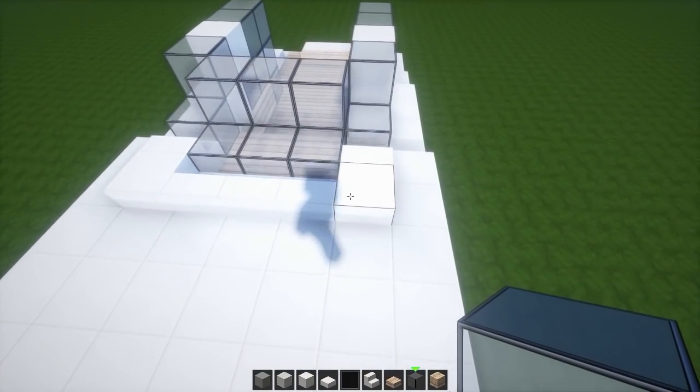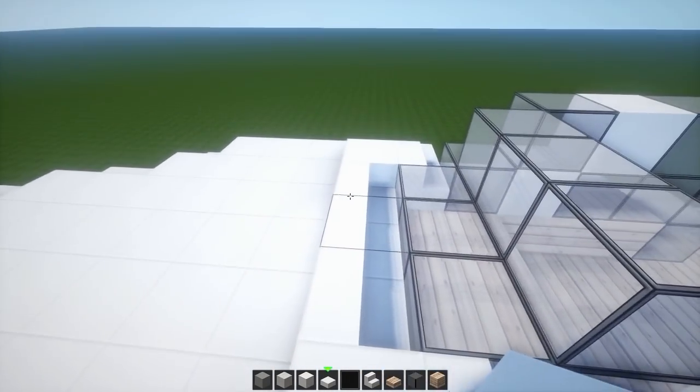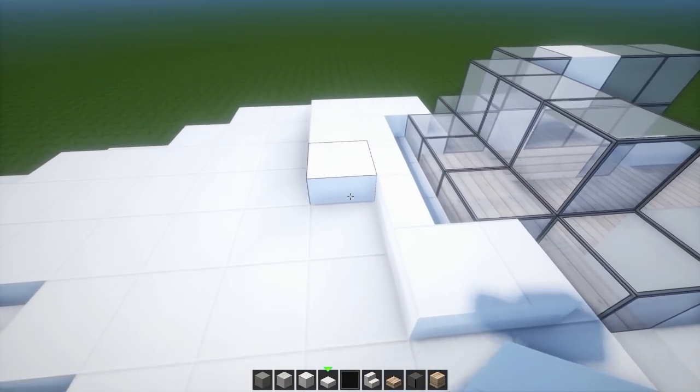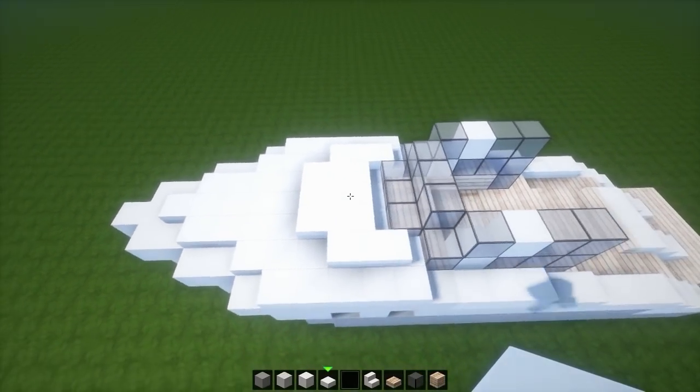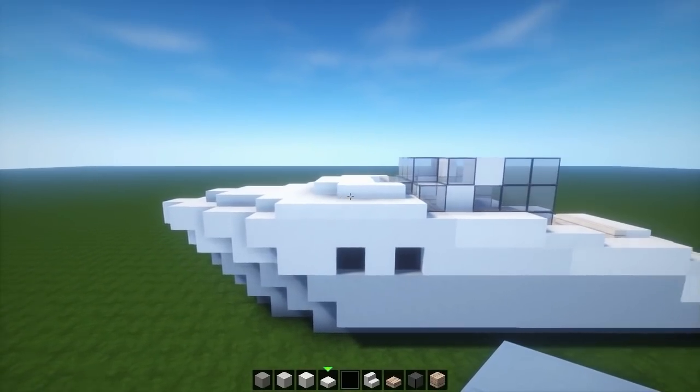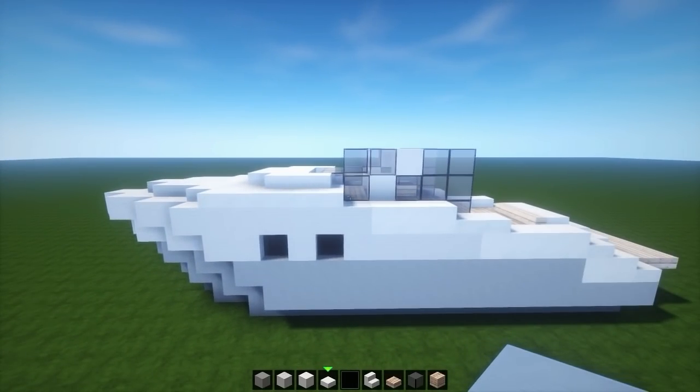Also, here on the front, we're gonna extend the shape a little bit. So grab some quartz slabs, and just in front of that shape with the staircases, place one, two, three, four, and five. And then one, two, and three. And stop. And this is just to get some nicer shapes here in the bow. Is it bow? I think it's bow. Let's just call it bow.